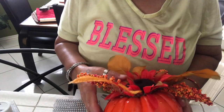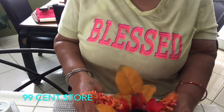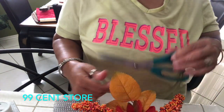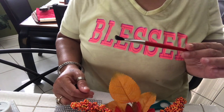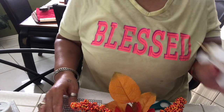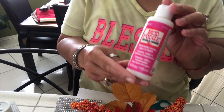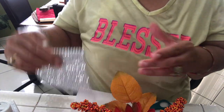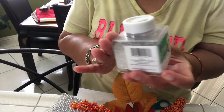Okay, for this DIY, I have a Dollar Tree orange pumpkin. I have a pair of scissors, my paintbrush, and of course you've got to have your glue gun. This is optional, I'm not sure if I'm going to use the Mod Podge. I've got some bling wrap, and this is optional too. I'm not sure if I'm going to be using some silver glitter.